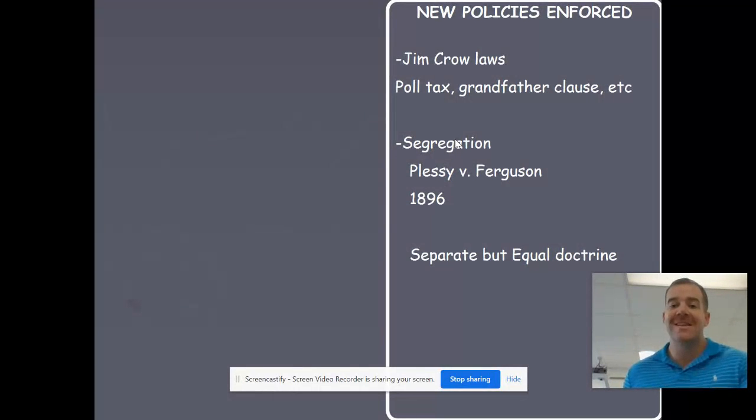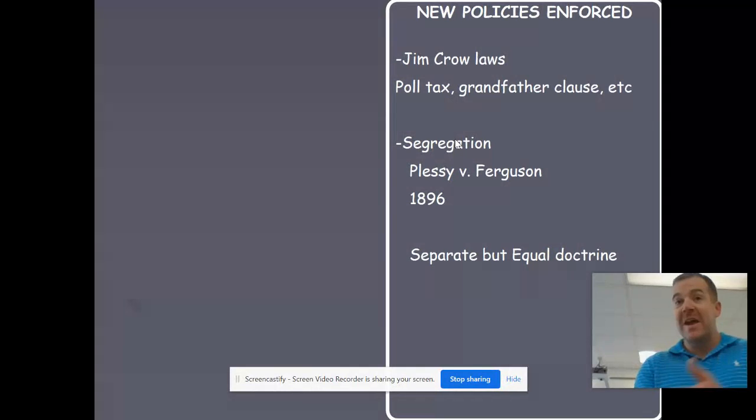These Jim Crow laws are designed to disenfranchise or keep African Americans from voting. And remember, all the way going back to 1896 with the separate but equal doctrine in the Plessy versus Ferguson case, it says that separate facilities are basically okay. It's a black mark on the Supreme Court, but it just shows the racist prejudice and ideas that were going on in the southern states.